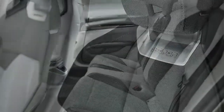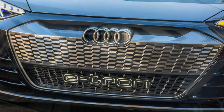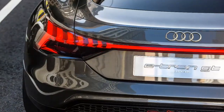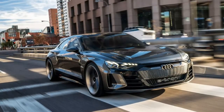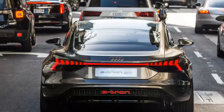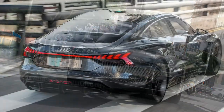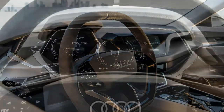Entry through the front doors is a squeeze, far more than in an A7. That's close in size. The e-tron GT carries a 114.0-inch wheelbase and is 195.6 inches long and 54.0 inches high. The interior incorporates a modern, minimalistic approach and sustainably sourced fabric upholstery. Although the latter wore a protective cover, the bits we could touch felt as natural as automotive textiles currently in production. Headroom is adequate for 6-footers, and the view forward resembles that from the A7.